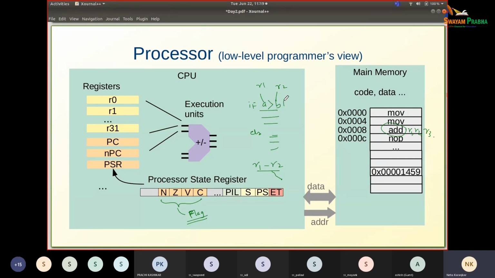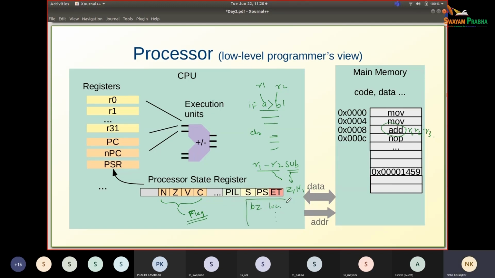There is a subtract instruction, which will do the subtraction, at the end of which we have these flags set, 0, negative, and so on. Then we can examine these flags and execute the next instruction, which could be, for example, branch if the 0 flag is set to some location.